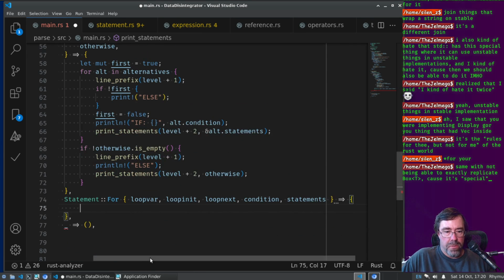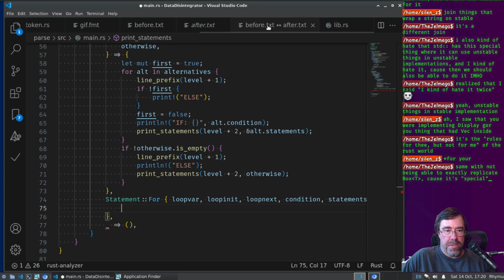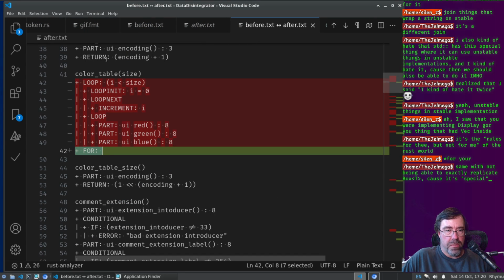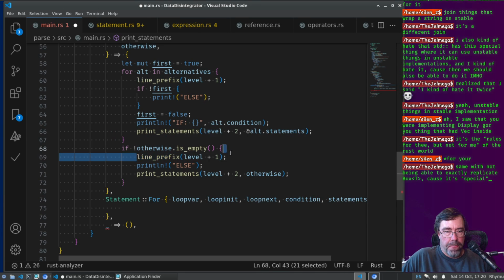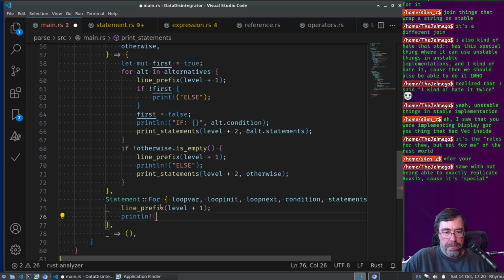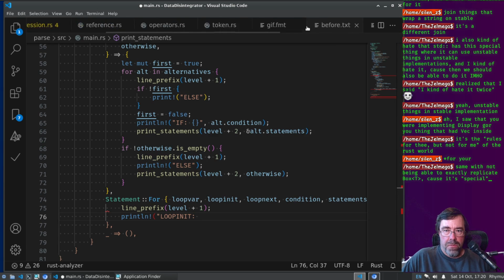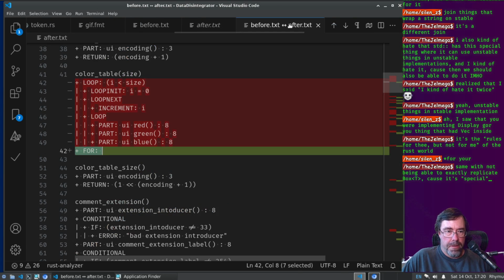Okay, so we're printing stuff. We're printing loop init, we're printing loop next. Println loop init. Wish I could hold more in my short-term memory.